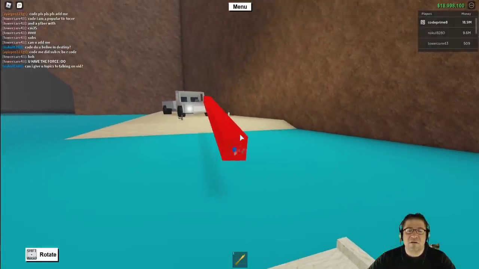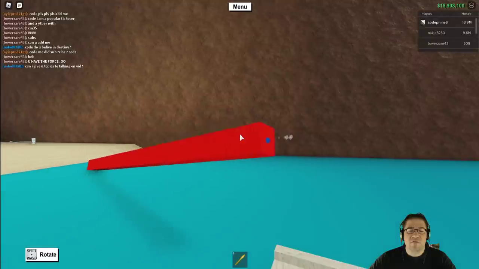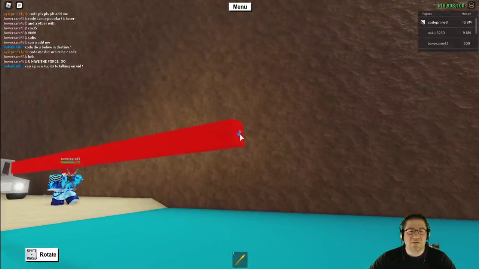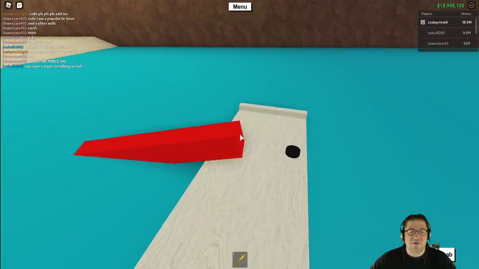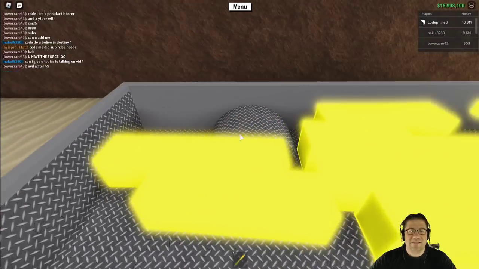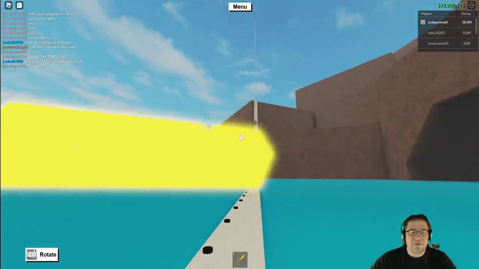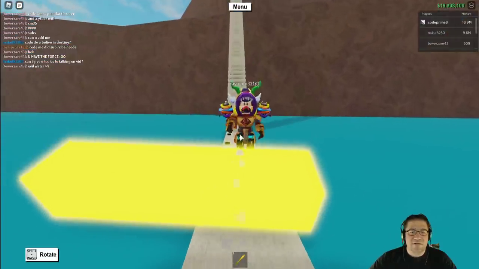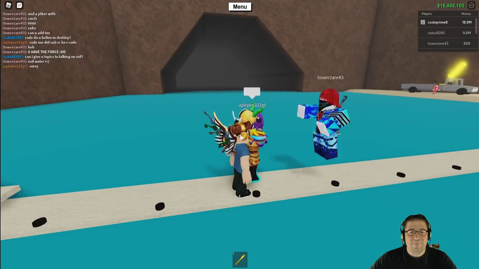Is this not long enough? Oof. Oof. Hold on. Don't step on it, Steven. Don't step on it. This is gonna fall. Oh, it didn't fall. Yay. He's like, evil water. Watch out, jump over the top. Well.